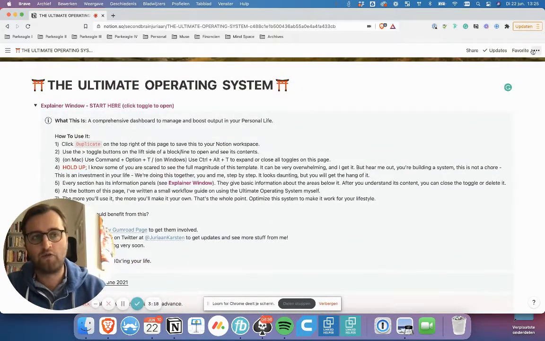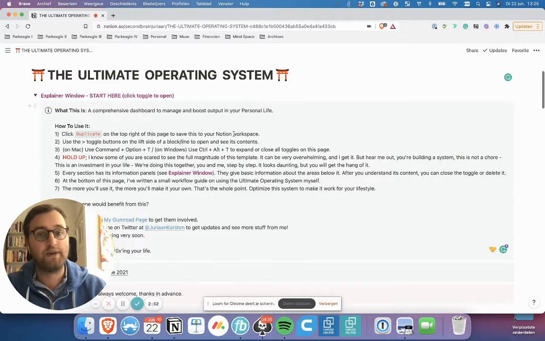On the top right corner, after you've bought the template, you'll see a button that says duplicate. As you can see, it's also explained in the explainer window, step 1. Click that so you can duplicate the window to your own Notion workspace. So that is always the first step that you have to do right now.